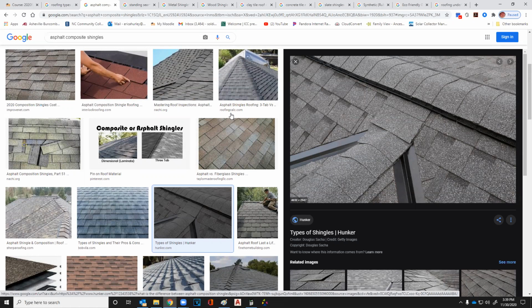Okay, so we have these little plastic things that we can put down, and then we can add the shingle directly to that. We just nail right into it. You can see some of the nails there. It's probably not the best thing in the world. You don't want to see these nails if you can help it. So basically, this is open, holds the shingle up. Air can penetrate out through here. Air always leaves the attic at the ridge, unless you've got some wind blowing that might force wind into it. Almost all air is going to come out of the ridge due to the rise of heat.